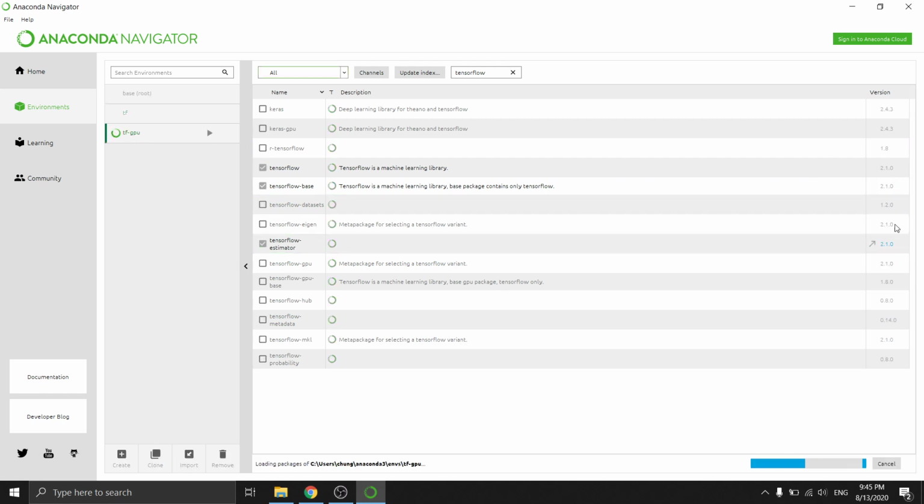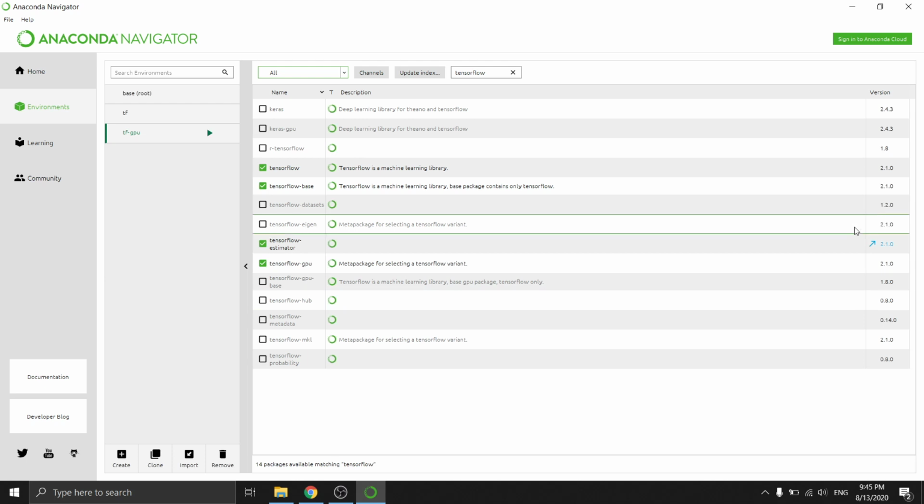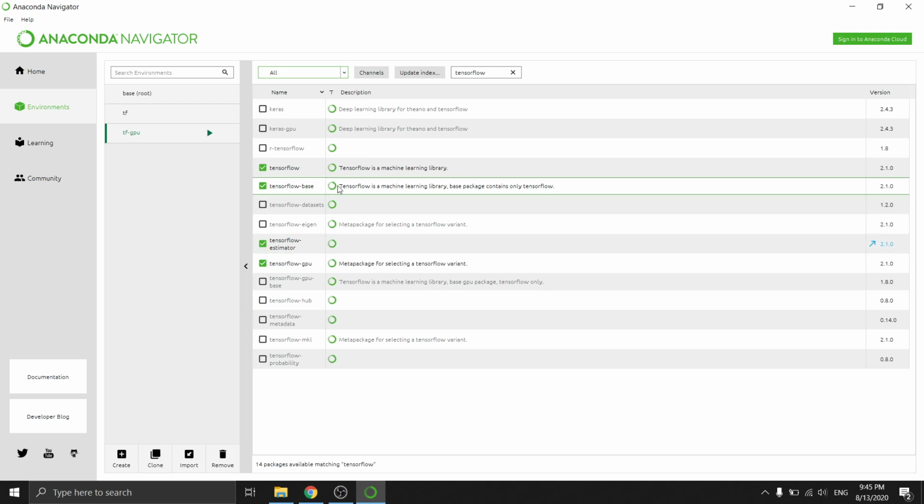TensorFlow-gpu. Supposed to be 2.1 as well. You can see GPU is 2.1.